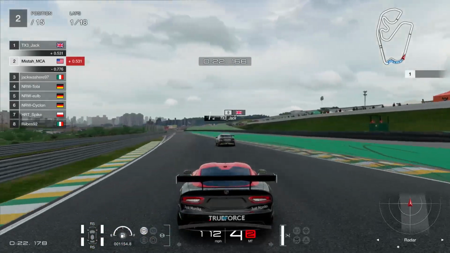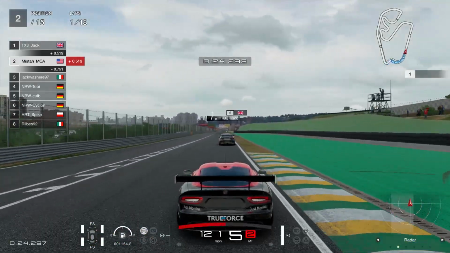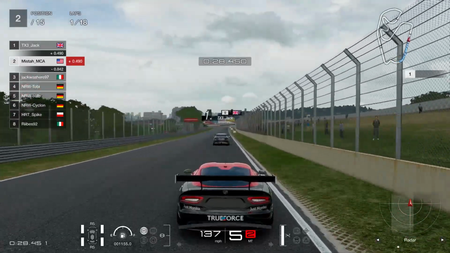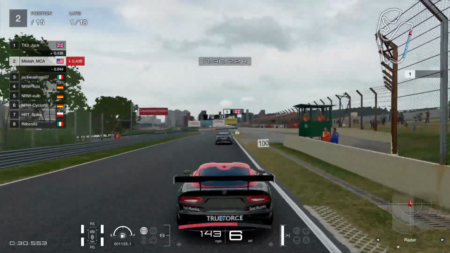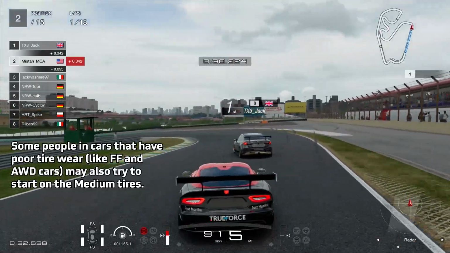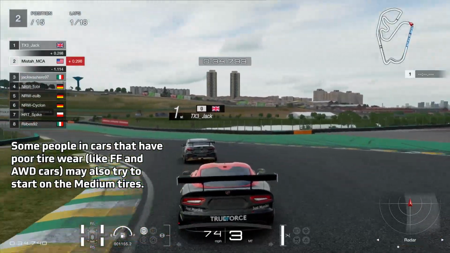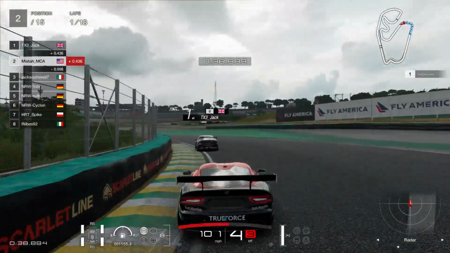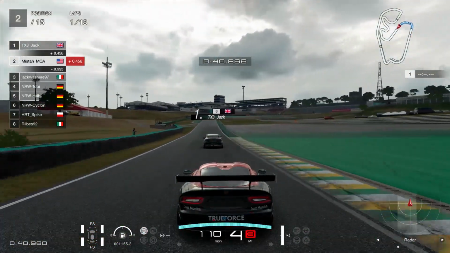But do be aware that some people starting closer towards the front may start on the racing medium tires so that they can fuel burn a bit, so that when they switch on over to the racing soft tires, the car is a bit lighter, which helps them go a bit faster, and also with the lighter car, they can save a bit more tire life.